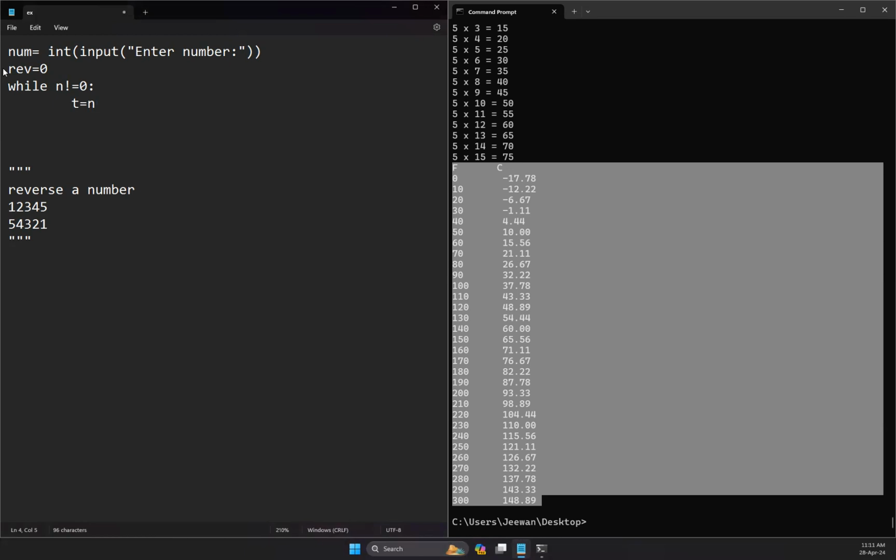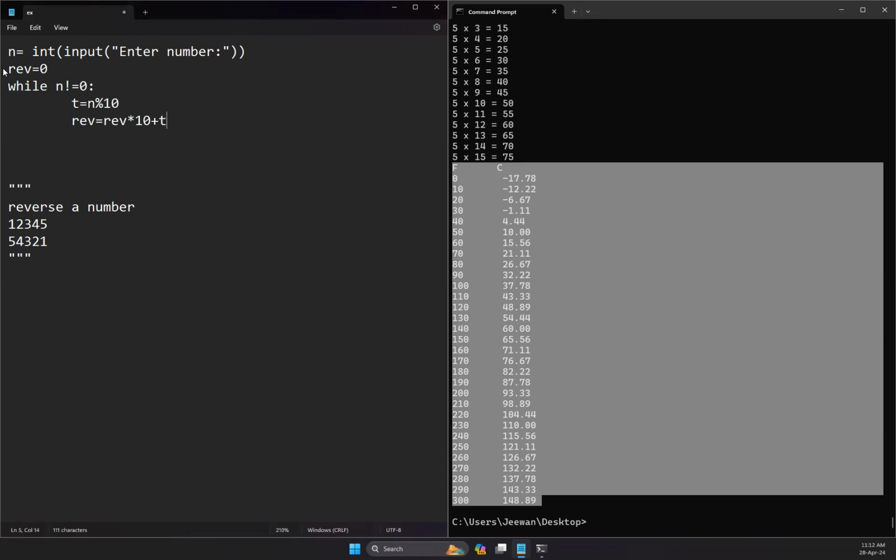We can get the last number by taking the modulus by 10. Now this is going to be the last number. Then we can get the reverse number: whatever reverse number we have, multiplied by 10 plus temp.